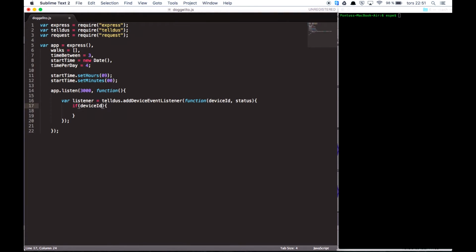So if device ID is equal to 12, my push button have the device ID of 12. And yeah, we need to set another variable because we do not want it to spam. When you work with the transmitters like push buttons and motion sensors etc. They have a tendency to send multiple frequencies.